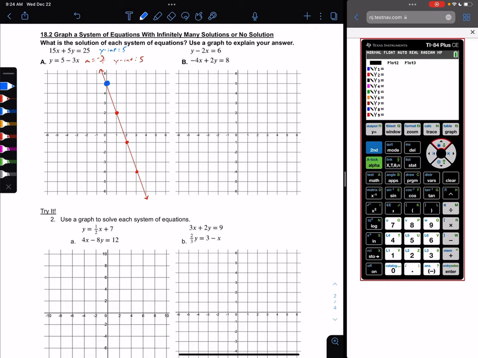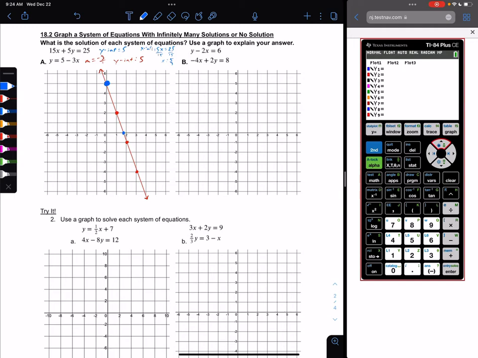And then my x-intercept, I'll show a little bit more work here though. This would be 15x equals 25. We would divide both sides by 15. So that would be 5/3. And that's 1 2/3, which if we were to graph that, is going to be, oh, that is definitely the wrong marker, is going to be right here. All right, so this would be 5/3, but that's the x-intercept.